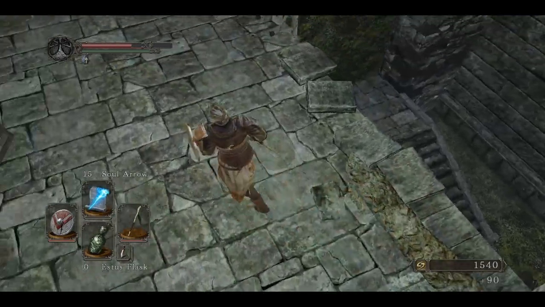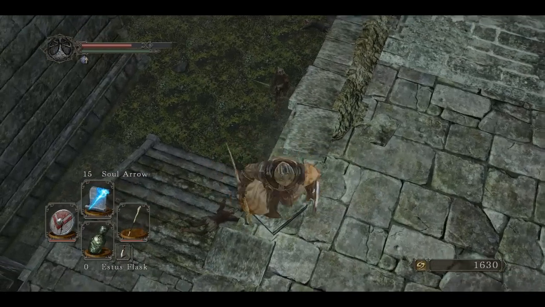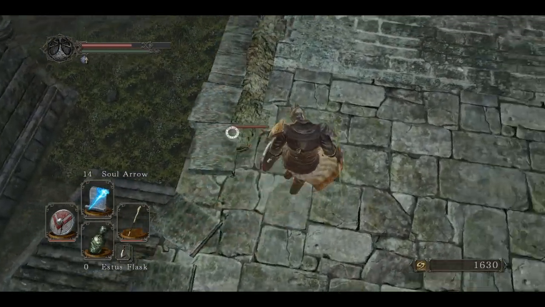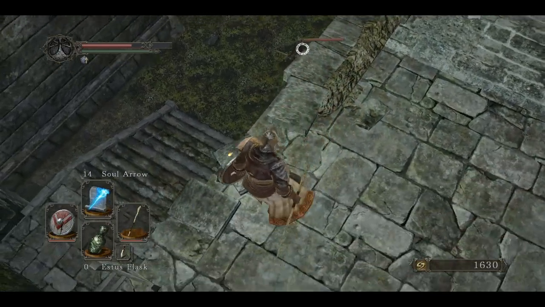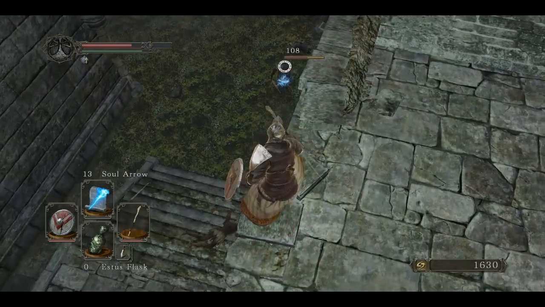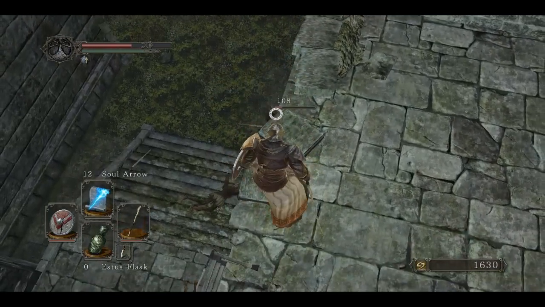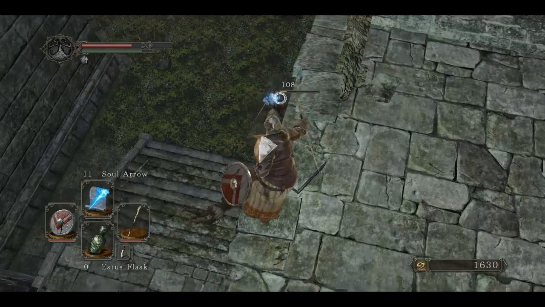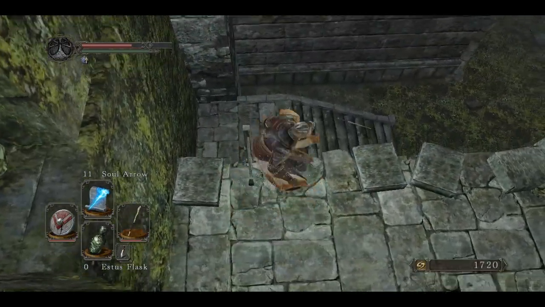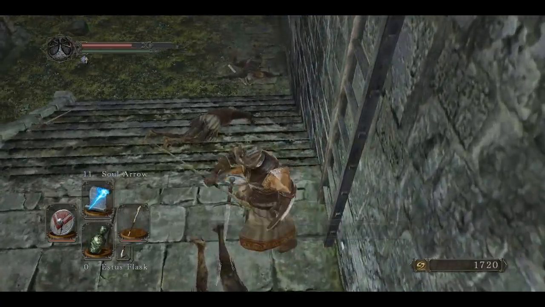Don't fall off, dude. Don't fall off. Best way to deal with them. Best way. Oh, crap. And you're dead. Haha. There we go. And we almost got a pretty good amount. That would be really bad if we die.